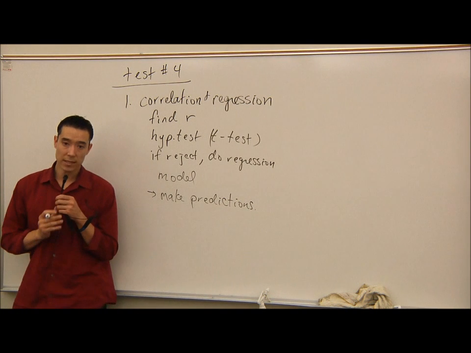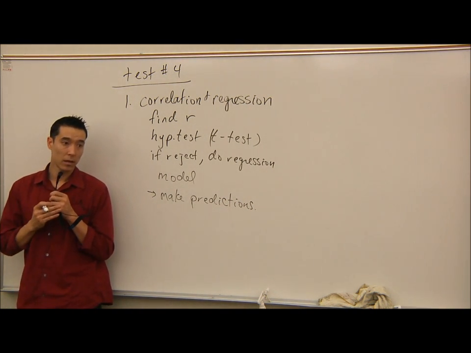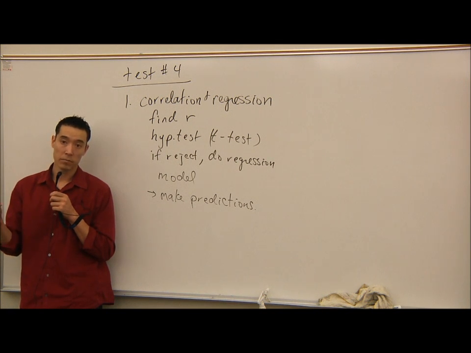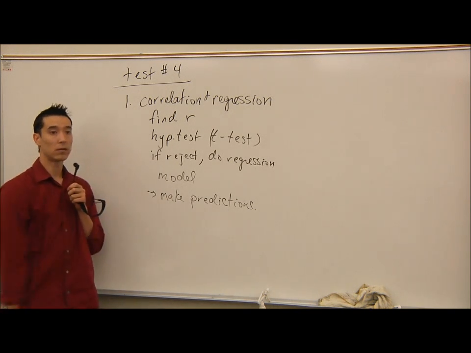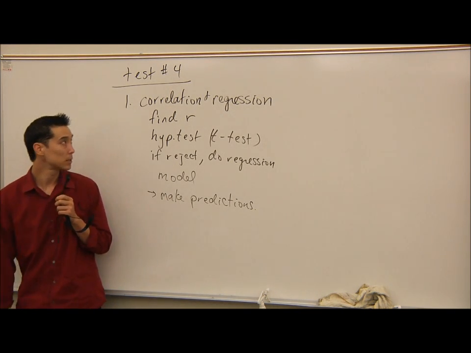Okay? I believe the example we did in class is we had a group of people, we looked at their height and weight, then we calculated R, our correlation coefficient, then we did a t-test for R, we rejected H0, which said that height and weight are related. Then I had you do a linear model, and then I said, okay, predict the height of somebody who weighs 200 pounds, or predict the weight of somebody who is 7 feet tall, something like that. You will have one of those on your test coming up. That's where we start this.